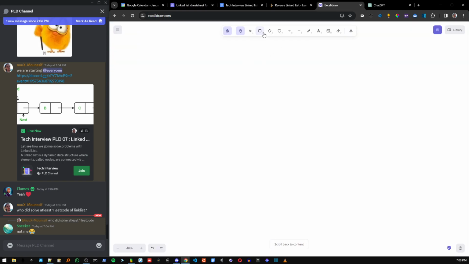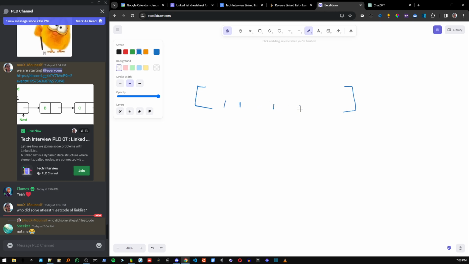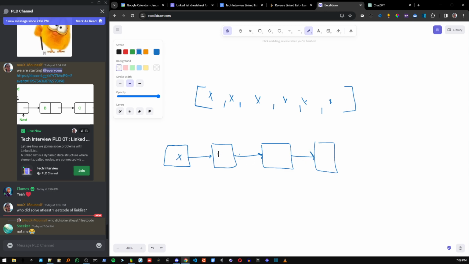Just quickly, if someone doesn't know the difference: in an array, let's say we have these elements, and x is an element inside the array. But in a linked list, imagine a box, and each one is connected to the next one like this, and x is the value inside.